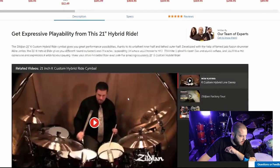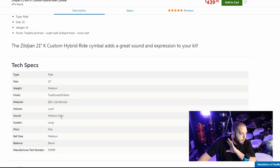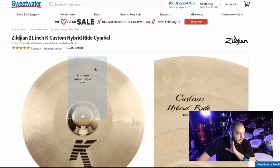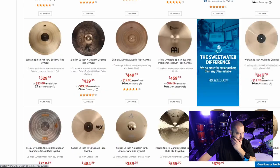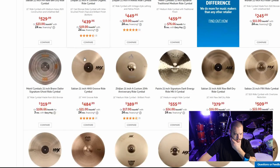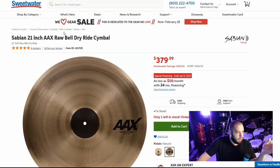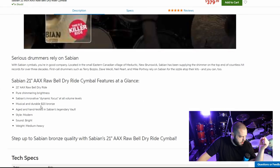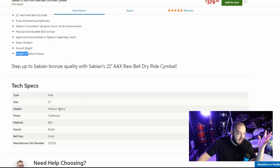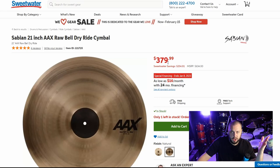Let's go down and look at some of the specs. This is a medium. So medium, medium dark, everything's medium. Meaning that it's not quite the same as your big, heavy, beastly ride. Let's look for something that's on the super heavy side. Frequency ride. Okay. So, just the same way that it's the dry and raw bell from Saluda, here, this is the raw bell and dry ride. So, I would imagine this is probably pretty comparable. Okay, so they're saying it's medium, medium heavy. So this is on the heavier side, and it's got that raw bell. Okay, price to compare. You're looking at at least $400, all shipping and everything included.